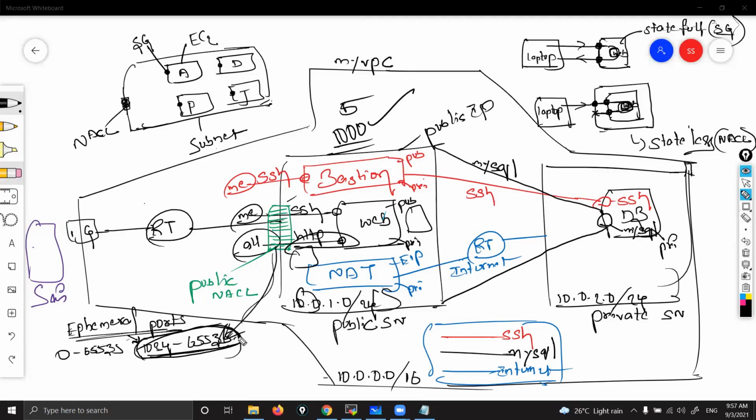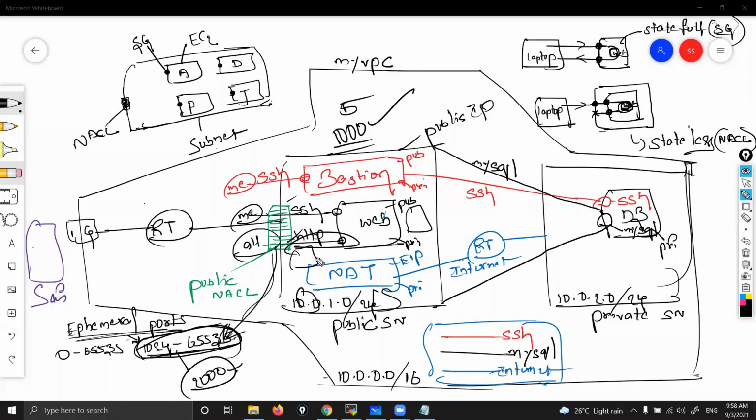So that if hackers block any port at NACL level through the backend, what we will do, being the AWS team, is take any random port from this range, for example some port number 2000. We take any random port from this range and replace the existing port blocked by the hacker, so that there won't be any disturbance to your customers' connections.